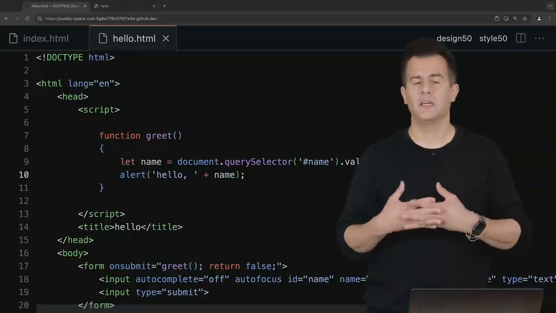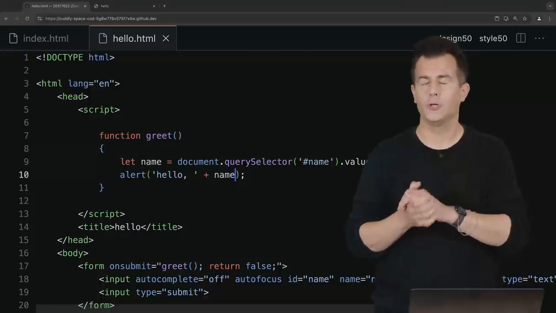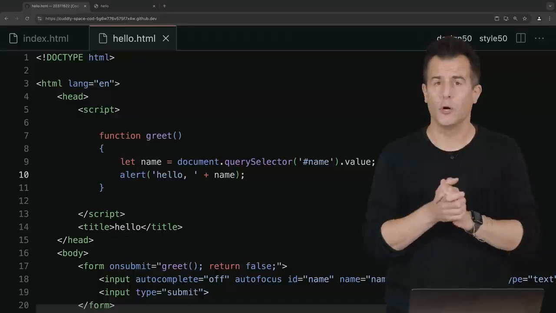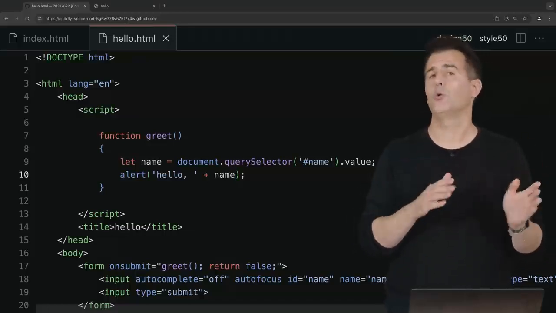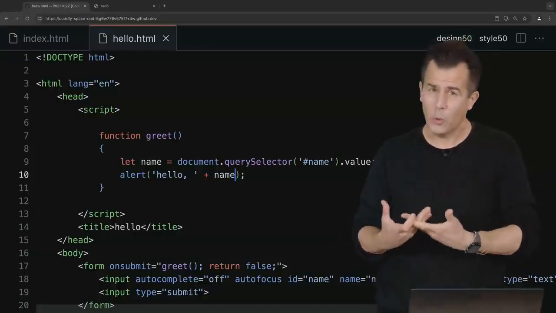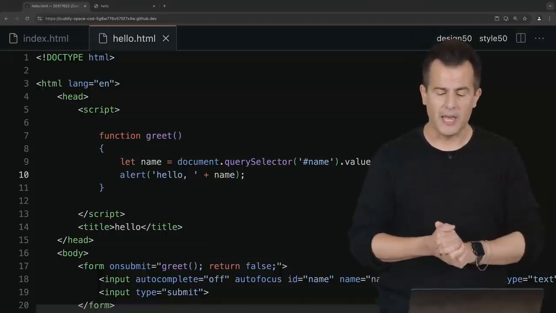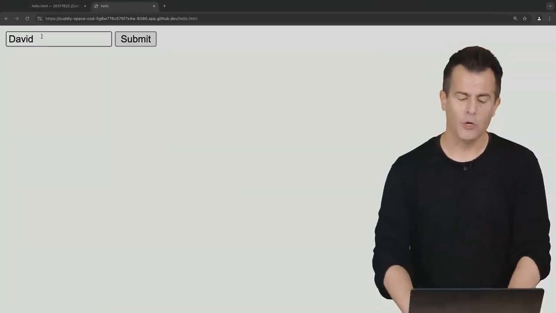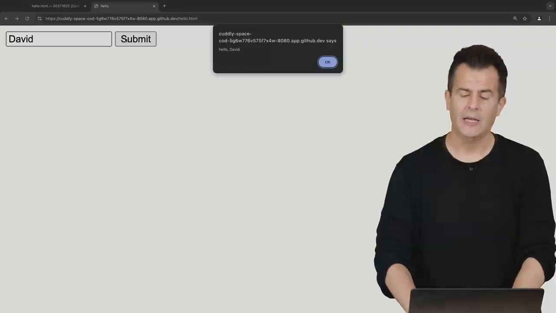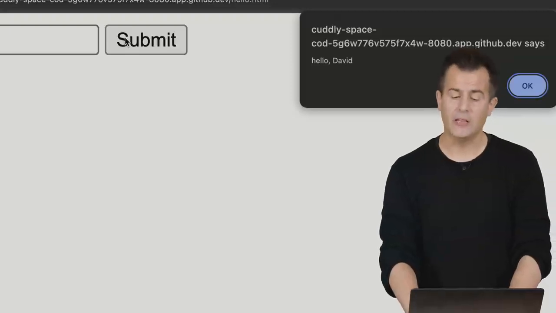Now notice too, what I've deliberately done here is the following. In the world of C, double quotes are what you use for strings and single quotes are what you use for characters. In the world of Python, double quotes or single quotes can be used for strings, otherwise known as strs. In JavaScript, same thing is true. Double quotes or single quotes. I will say conventionally, probably most JavaScript programmers use single quotes for better or for worse for strings. So that's the habit I'm going to adopt here, if only to be consistent with that. Let me now go back to my other browser page, reload, type in again my name, David, and notice now when I click submit, now I get, if I zoom in, hello, comma, David. So I've created a string there dynamically.